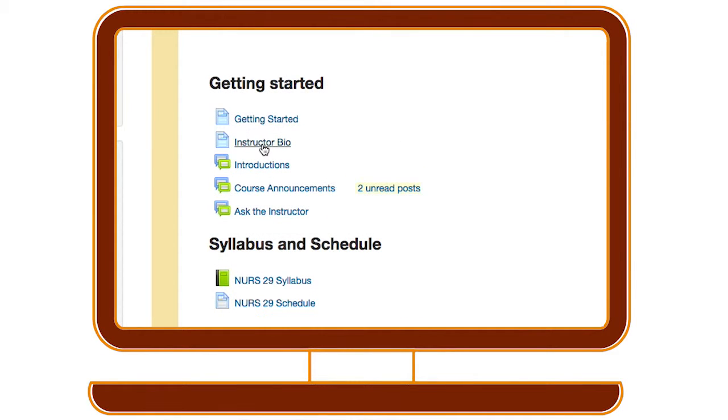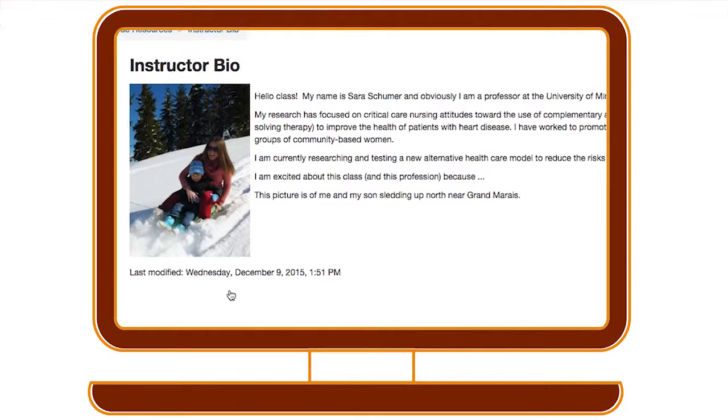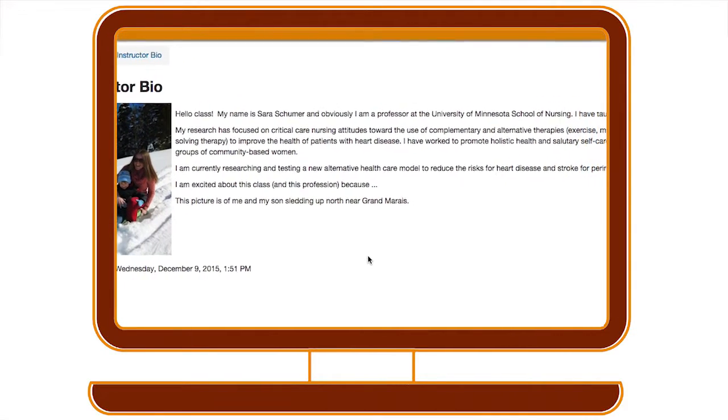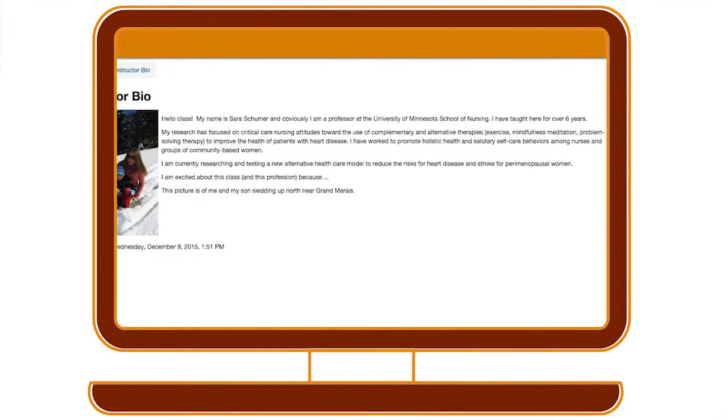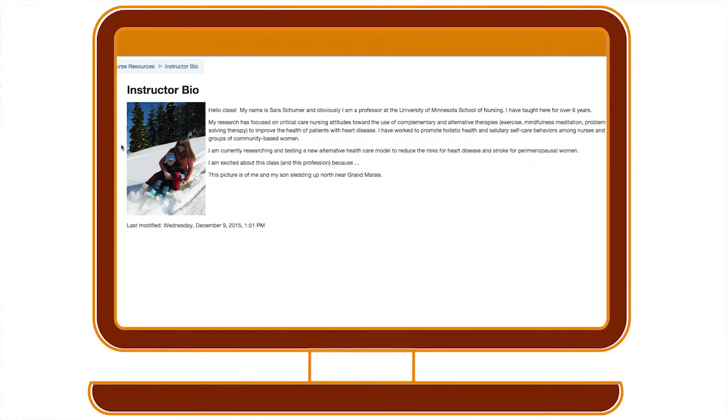In addition, a more in-depth instructor bio can provide both professional and personal information. Personal information might include why you chose this profession, current projects you're working on, and why you are passionate about the course content. You might also add a less formal photo of you in this bio section.